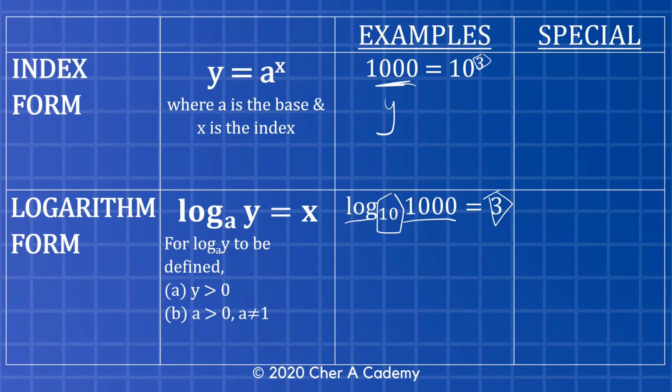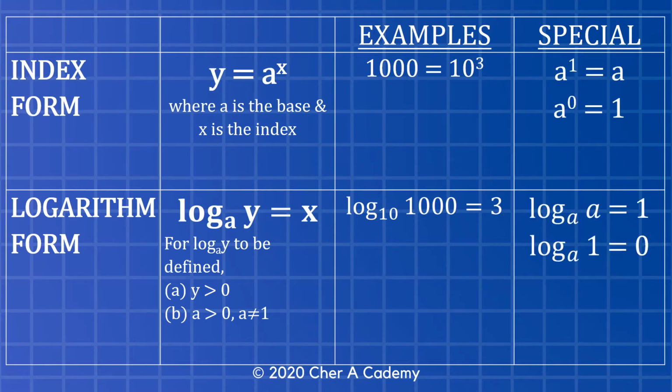So if we look at 100, which is equal to 10 squared, to write it in log form, we write log first, and then my base is 10, which is the rock. 100 equals 2, the kite, which is the index. So if you ask me what log is for, log can be used to find the power in an index form.